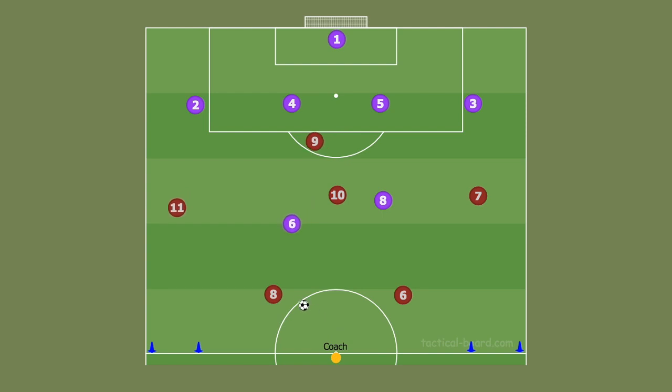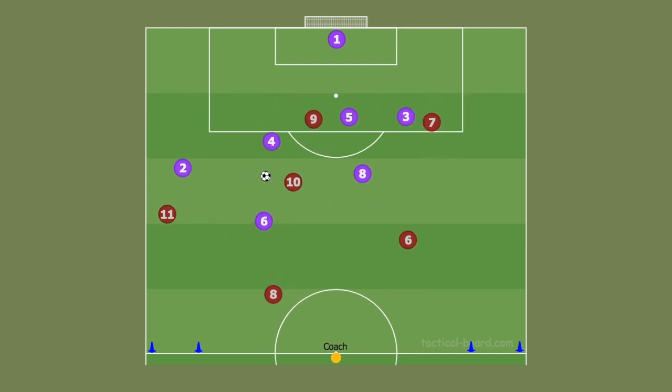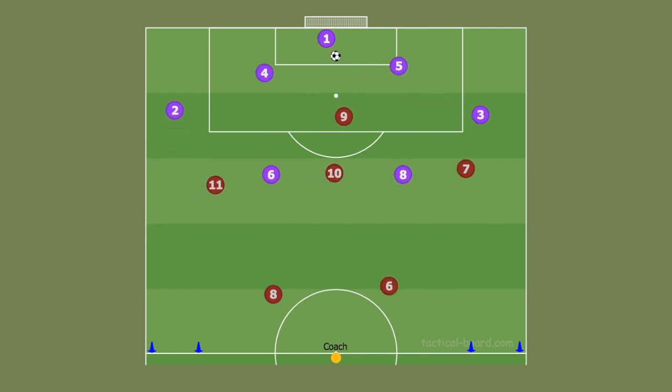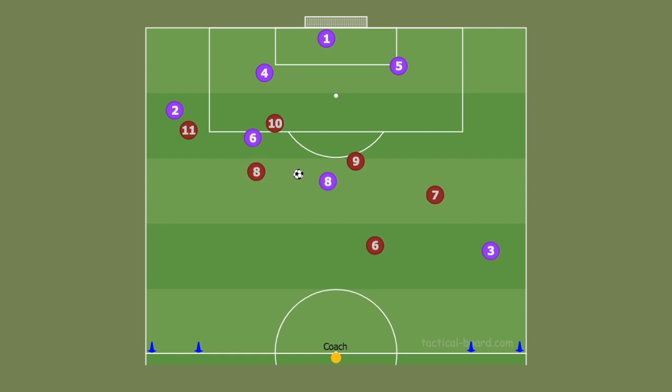Once the attacking team works on their attack and tries to score a goal, you could have two scenarios. Scenario one is they either score the goal or they miss. In both cases, you would start off with a goal kick from the defensive side. Scenario two is the defensive team wins the ball. And this is where we need to focus on the defensive team and what they need to do.